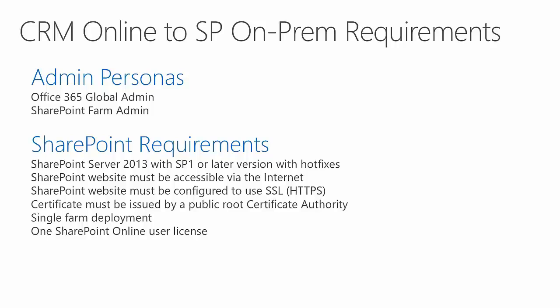So if you already potentially have an Office 365 subscription that includes one or more SharePoint Online licenses as part of that, you're covered. All you need is one license, and it doesn't matter which type of SharePoint Online license, you just need one of them, whatever the type is.